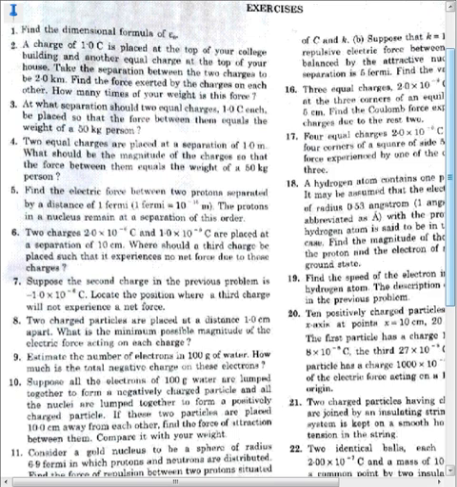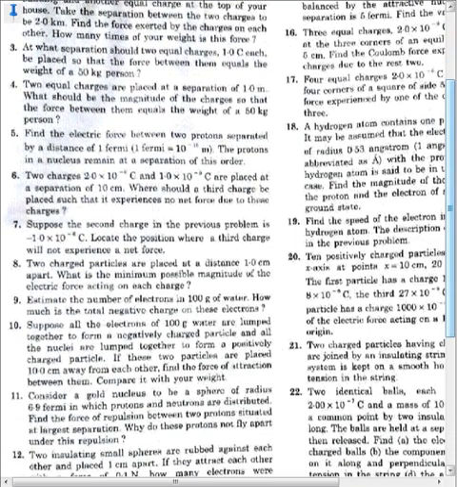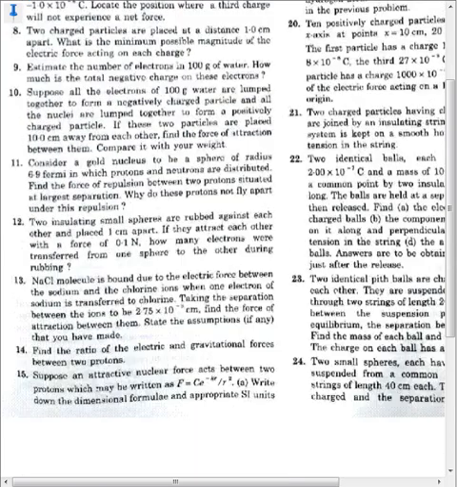To begin with, I won't be doing all of them because I have selected 51 of them in this video. So out of those 51, I'll be doing the important ones which usually students find difficult to approach. Like for the case of the sixth question in this page, we can see that two charges of 2 microcoulomb and 1 microcoulomb, given in 10 to the power minus 6 coulombs, so that's micro, are placed at a separation of 10 centimeters.